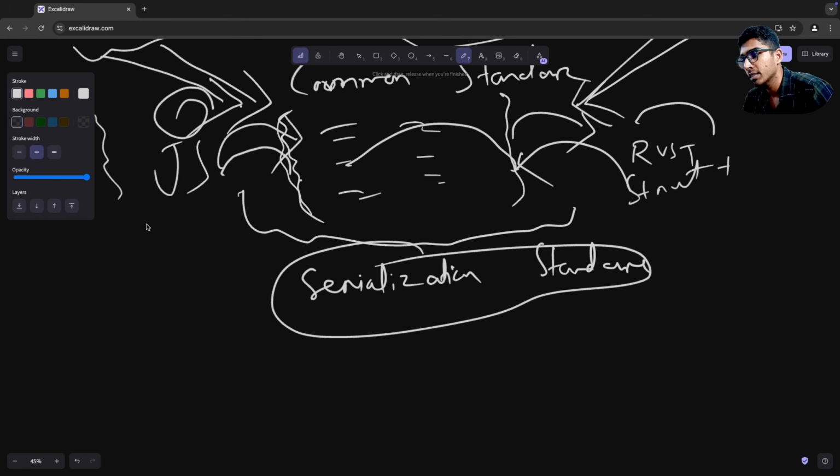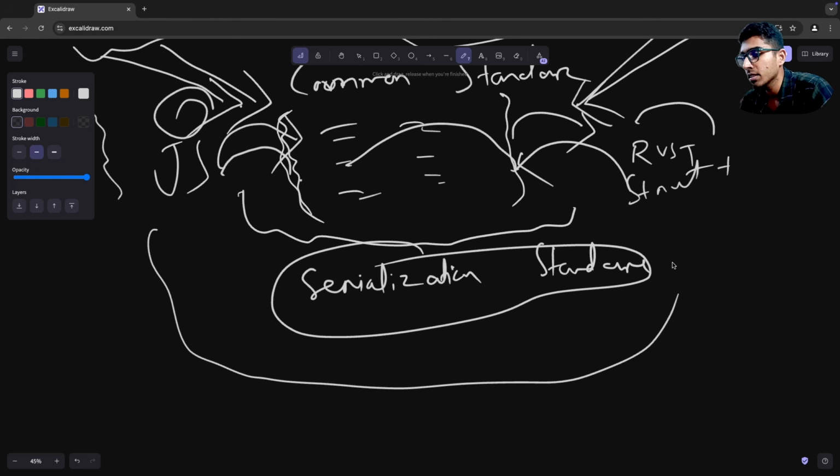To summarize, serialization and deserialization is basically converting data to and from a common format, so that during transmission or storage, we'll get to the storage part, but from this example we can say during transmission, it is domain agnostic, or in this case language agnostic, so that machines, servers and clients from different domains, languages and environments are able to make sense of that data and respond to it.